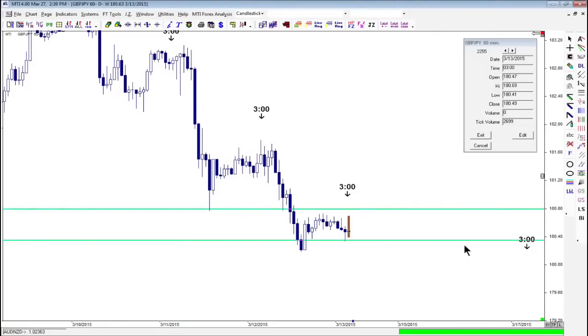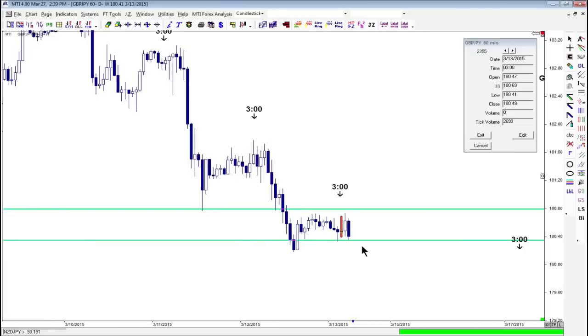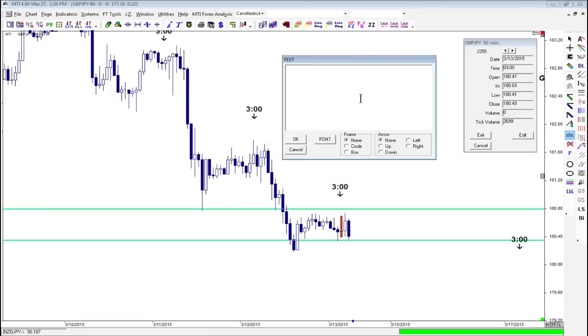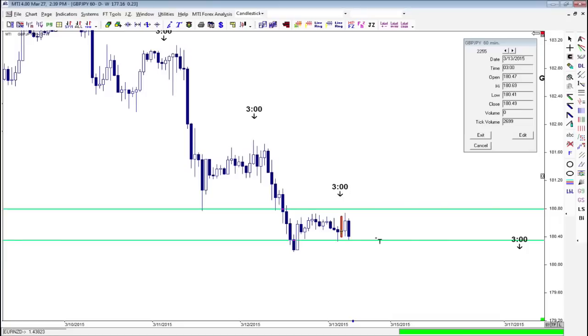So let's go ahead and see what happens here. Next candle, right there we enter into the market. We're now in a market sell position right there. So there's our market sell, shorting the market right there. We delete our previous order.